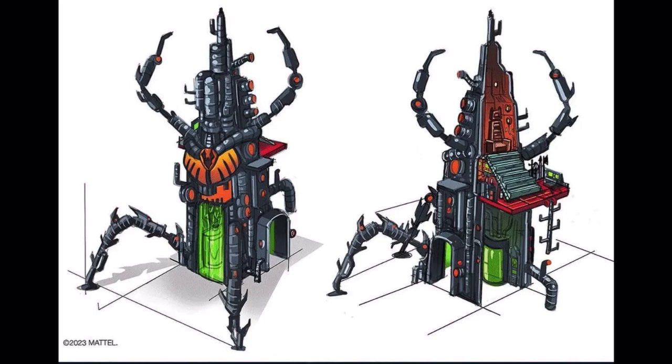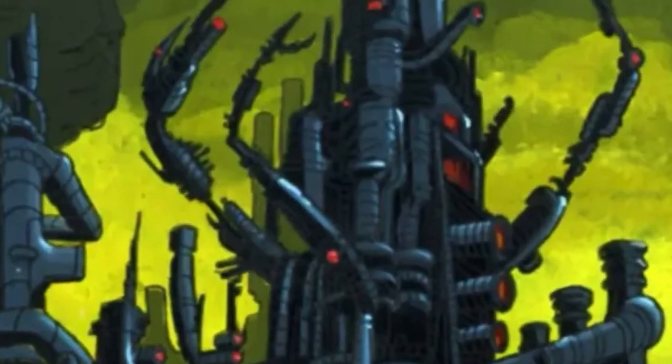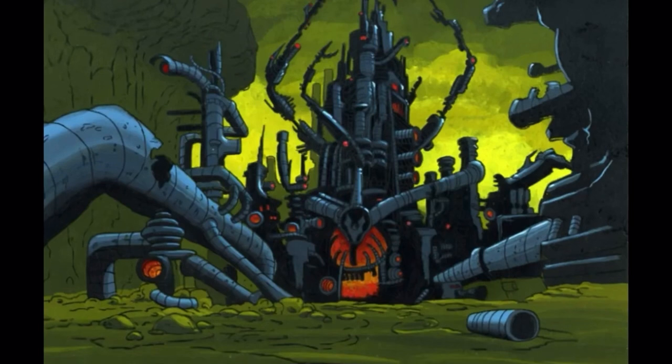I think the one thing that really hurts this is obscurity. It's very specific. This is very much, we want to do this cartoon version of this lair that did come out in the original line, but we don't want to call it the Fright Zone because we want it to be its own thing. This is the way it looked in the Filmation series. It's definitely something that you could never completely capture in playset form, and I think that's going against it as well. You can certainly make a facsimile of that, but could you ever really make it look like this? I mean, it's a little too vast.